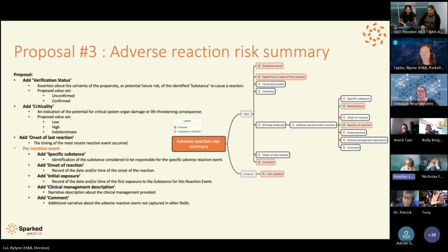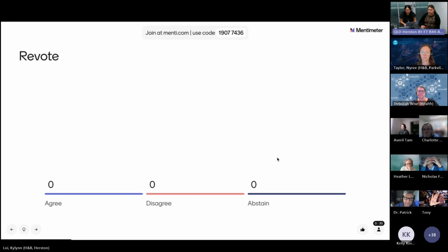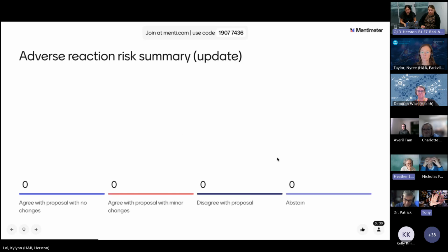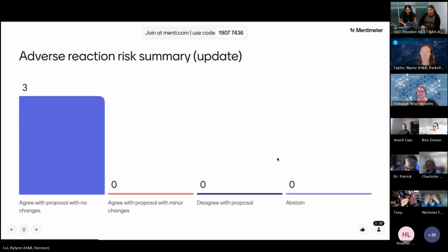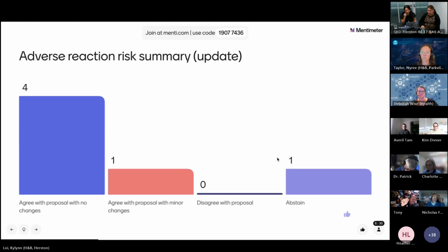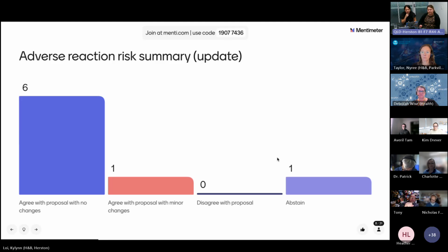I see Tony's got his hand up, and we're really running close to time. We've only got 3 minutes left. Yeah, I think if it's okay, I want to see, can we do a vote on this proposal? If you voted with minor changes, can you please let us know in the chat what that might be, so that we have an idea and can make sure we take that into account. We'd love to know.